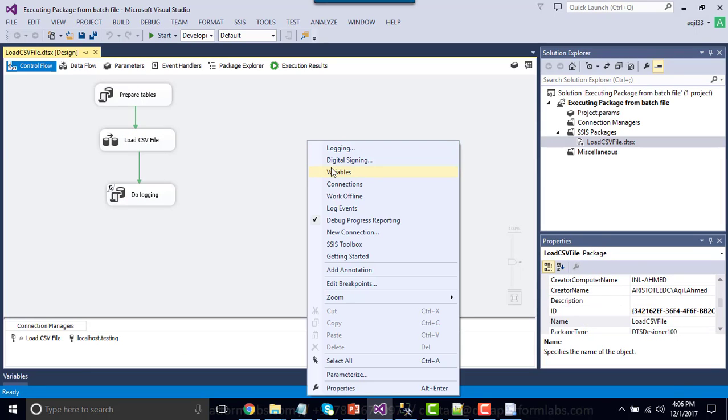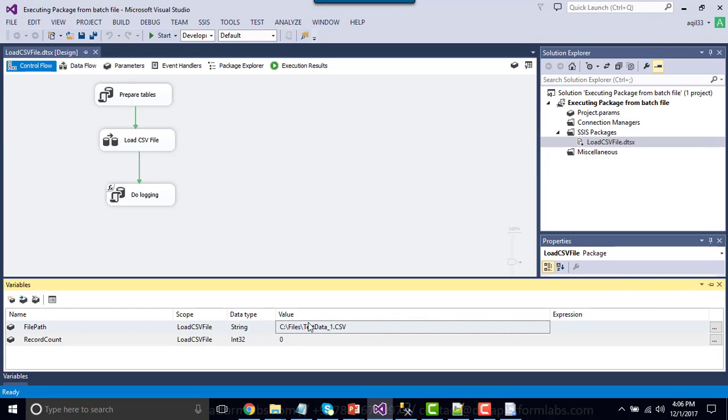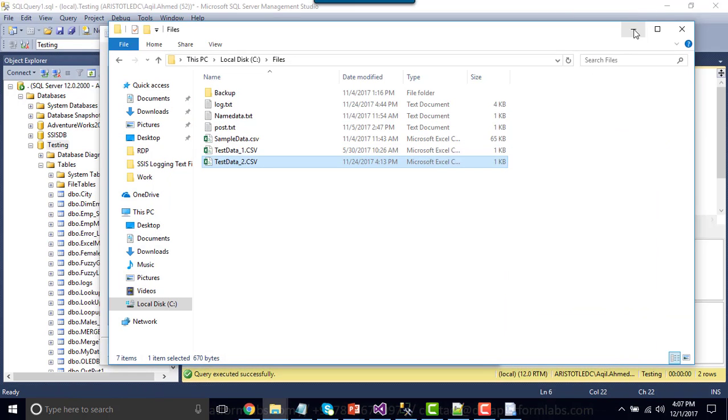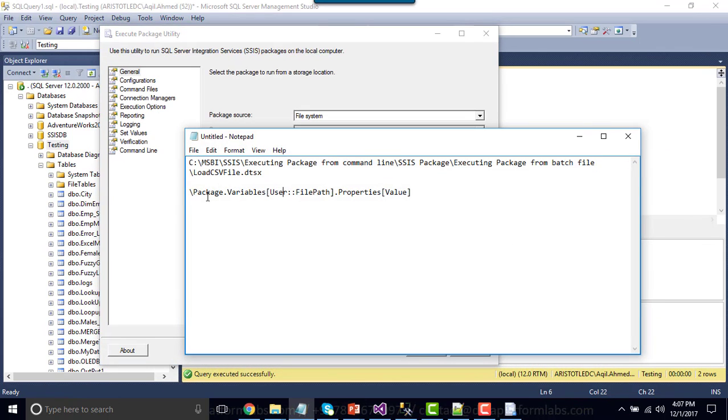The name of the file is coming from an SSIS variable, the FilePath SSIS variable. So we can assign the FilePath variable a different value other than test data _1. This is the syntax to assign a value to an SSIS variable.